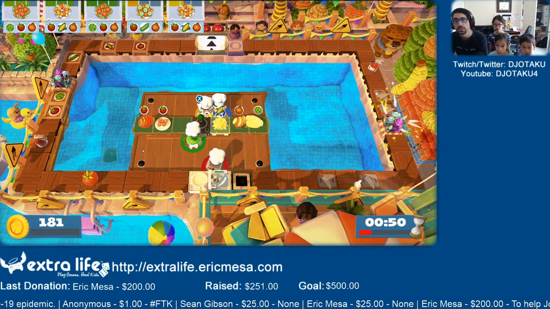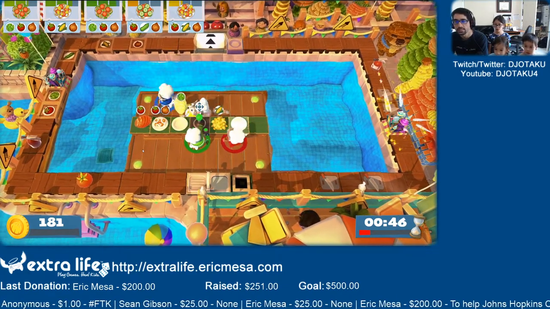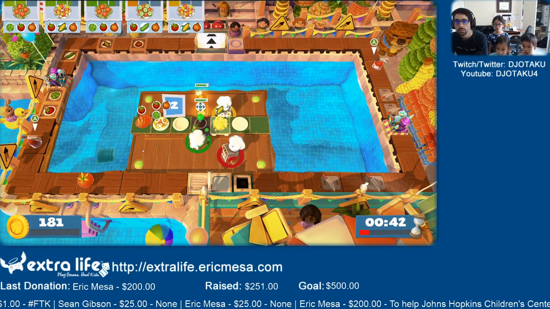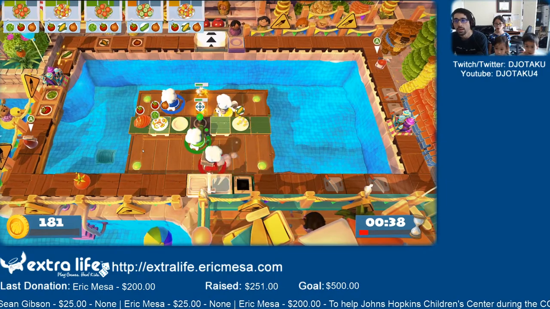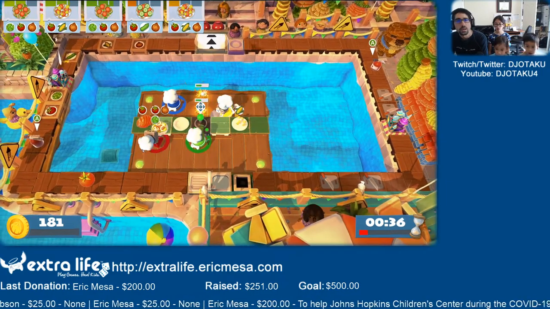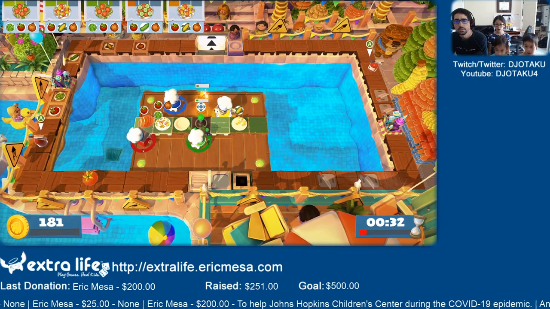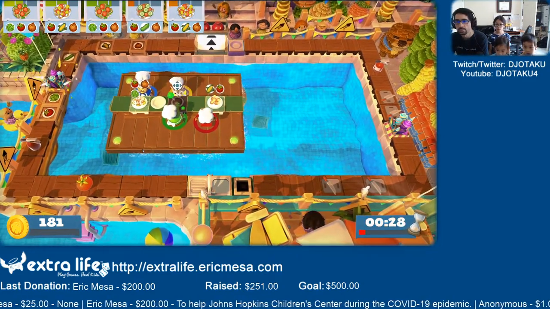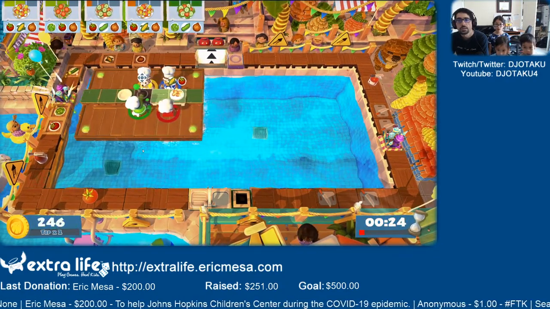Okay, that's a tomato, onion, and lettuce. And then the other one needs corn. I'm stuck. Corn. Lettuce and onion. I mean, tomato and onion. There's no onion. Okay, get the tomato. Put the tomato there. All right, go up so we can sell. Wrong way. Okay. All right, we need an onion.